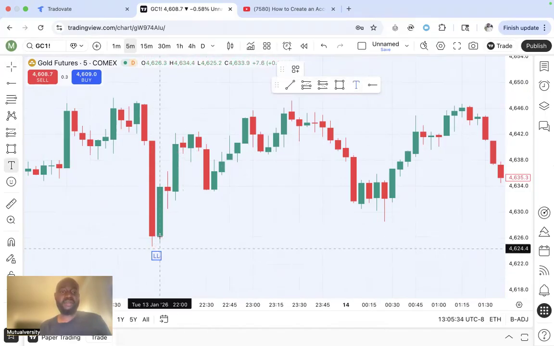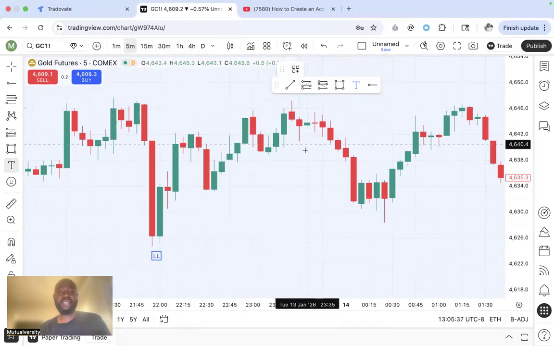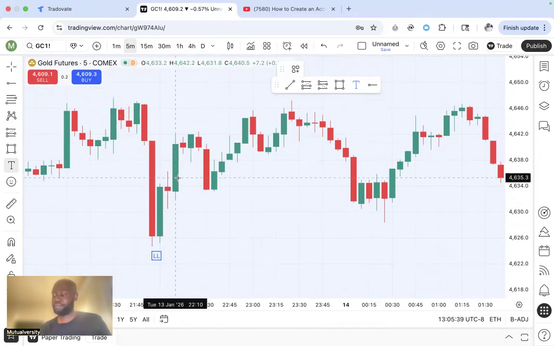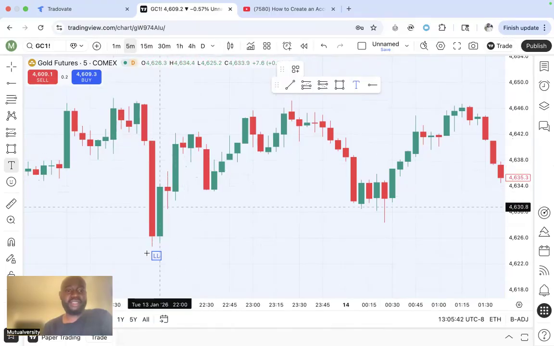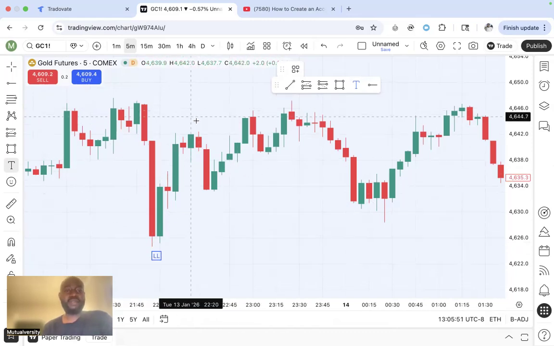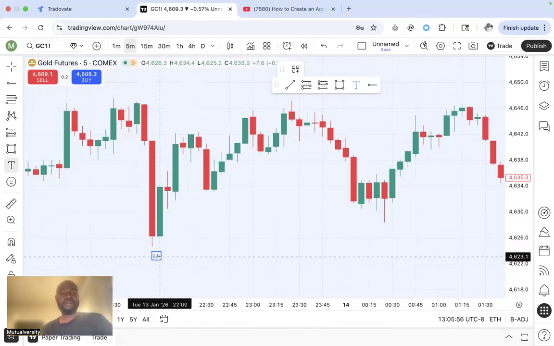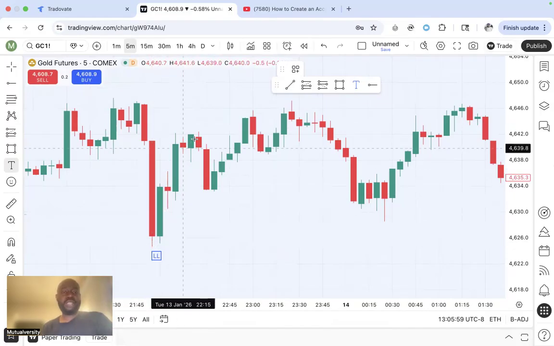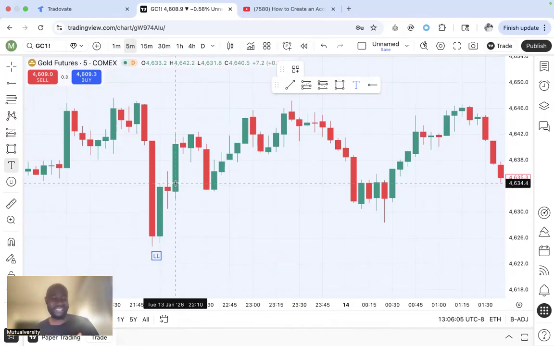Now, price came and went up. Remember, we're looking for zigzag patterns. We know it doesn't have to be perfect. So that's a lower low, and then price swung up. Remember, swing high, swing low, swing high, swing low. Every time price swings up or swings down, that indicates where your high or your low is. In an uptrend, we only have higher highs and higher lows. In a downtrend, we only have lower highs and lower lows.